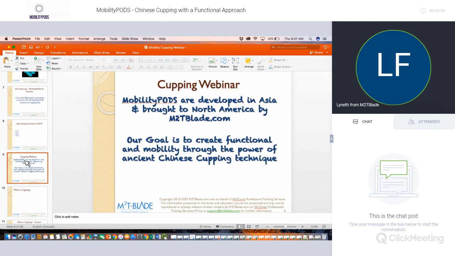We're not just about selling a product; we want to make sure we have a whole system together. Our goal is to create a well-rounded system that helps your patients and clients get better, creating functional ability through the power of ancient Chinese medicine. We want to create mobility, get the patient to move better, decrease the inflammation, decrease the way the tissues are responding, and get our patients to move better.